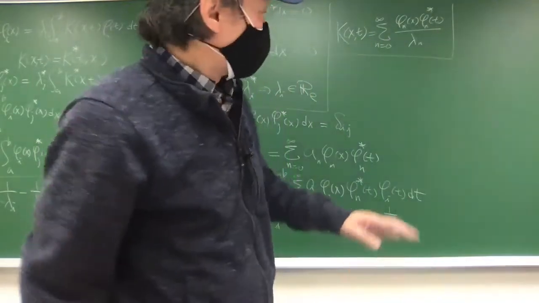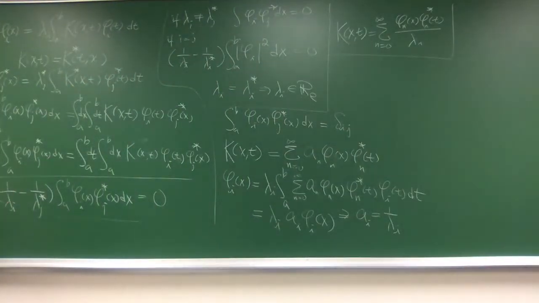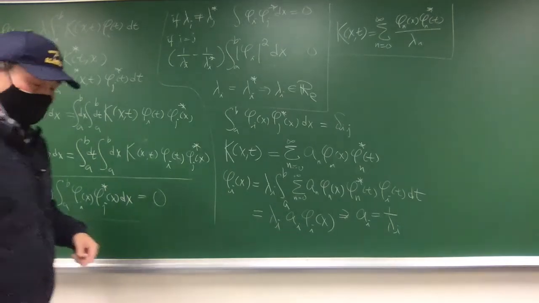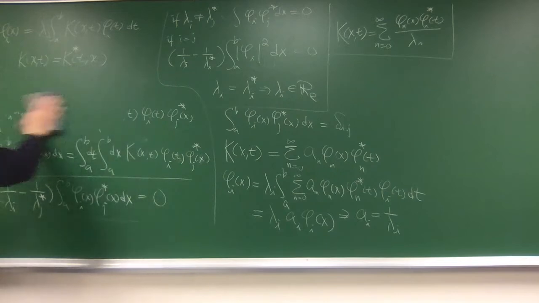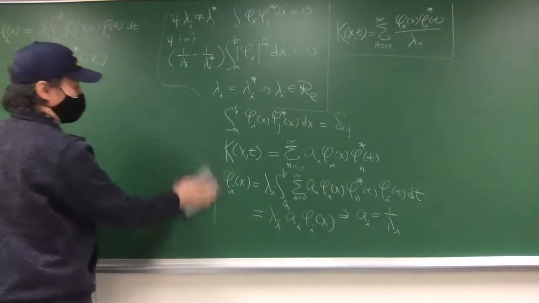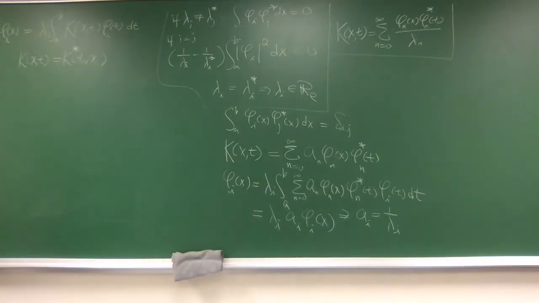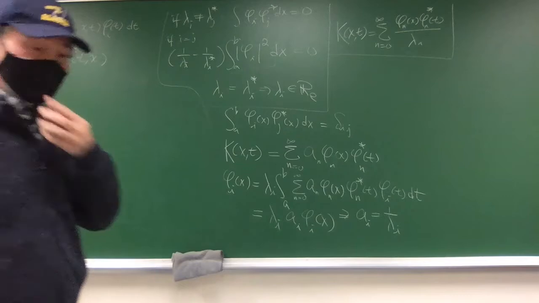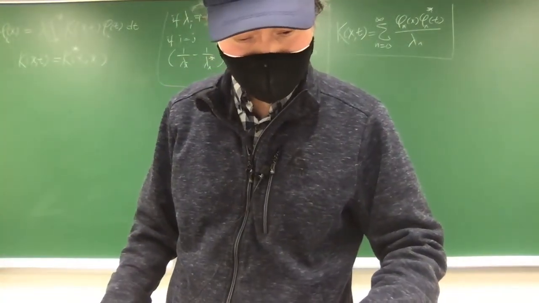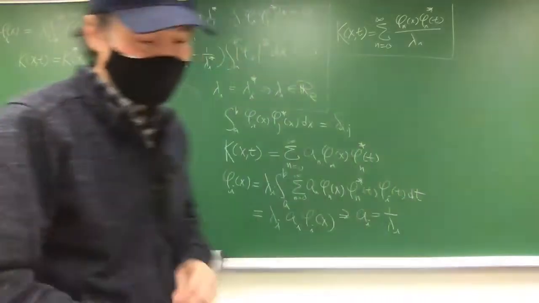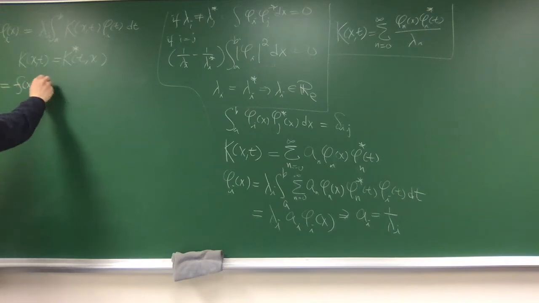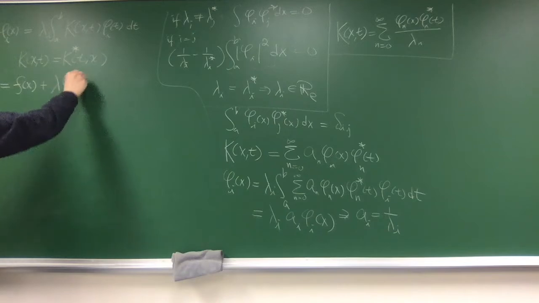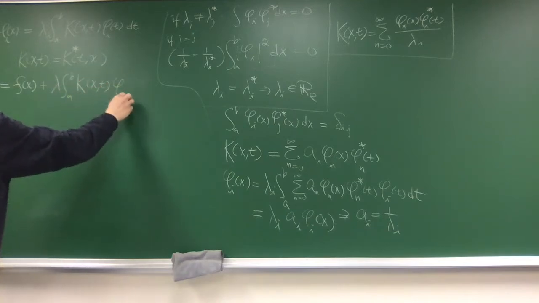So what we'll do next is, once we solve this eigenvalue problem, the next step is to use it to solve the inhomogeneous equation. And I think we're done with this, because this is just the process to show that the eigenvalues are real and eigenfunctions are orthogonal to each other. So what we want to do is to solve, at least formally, find a form of the solution for the inhomogeneous equation. So the equation is phi of x. Okay, so now you have the inhomogeneous function f of x plus lambda times the integral of K with phi of t.